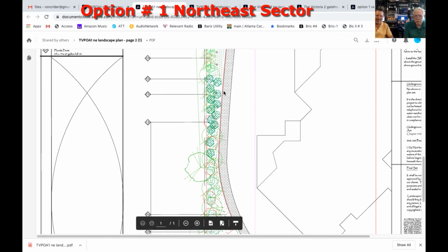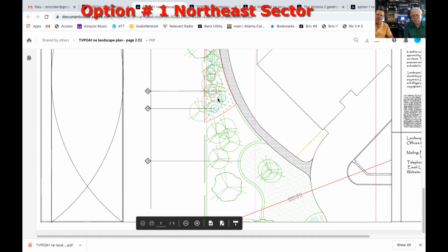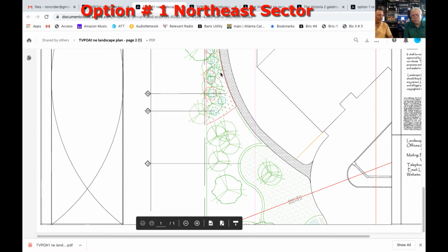Okay, good. And then, as needed, as we scroll down, you can see that it is as well underplanted. So we have several different layers of plant material, so that we're taking care of the low view, the medium view, and the tall view. Got it. Okay, and lovely. Then you can see here, this is where the sidewalk joins into the exit from the garages. Okay, lovely. Anything else you wanted to tell us about this option 1 on the northeast quadrant? I would say, to summarize, that option 1 is a more ornamental choice, which has a higher percentage of shrubs to grass. Okay, lovely. Let's move on to option 2.